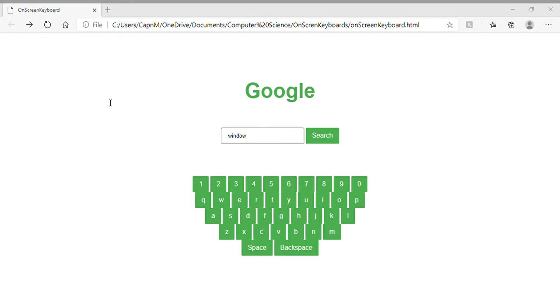What you do is you're finding the current value of the text bar, which is this here, and you're wanting to add on a value, so you plus equals the input value, and that just adds on an extra value.